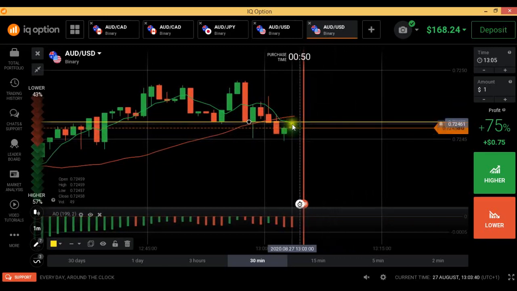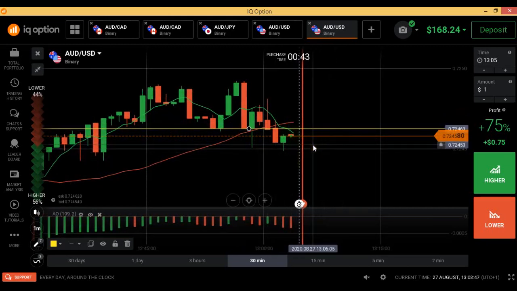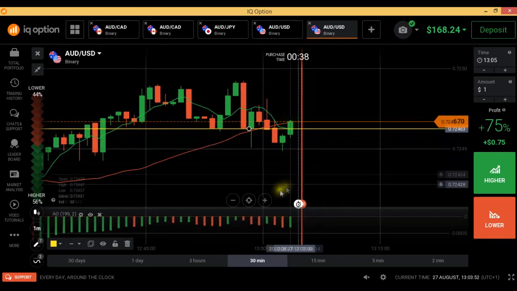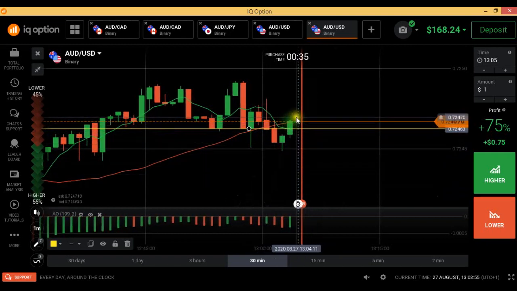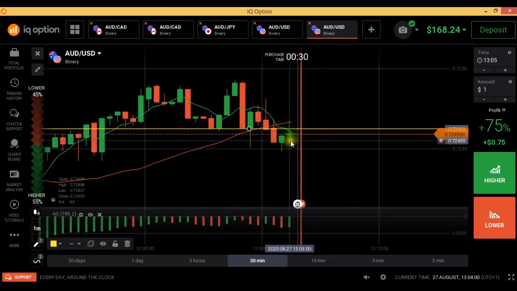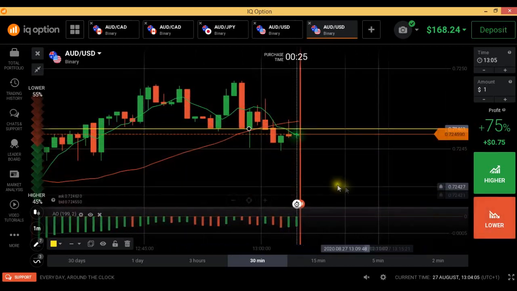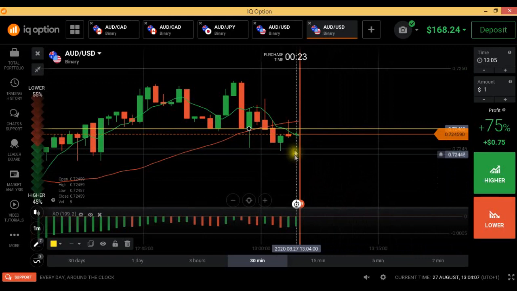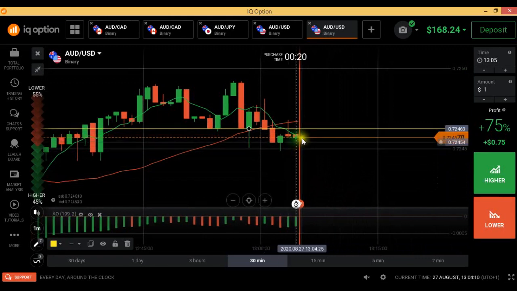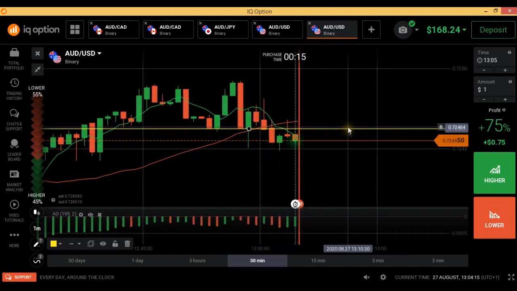Unbelievable. Look at this. It's not even. Wow. This is why I said patience, guys. Dude, wow, it completely crossed it. You can't enter that one. This is what I'm trying to show you guys. Wow, you see that? That's just the problem. So let's wait for another indication of a sell.